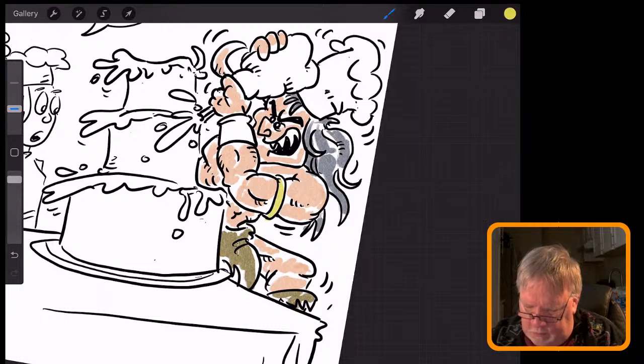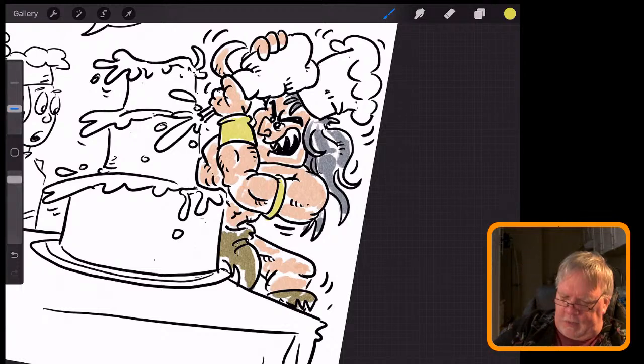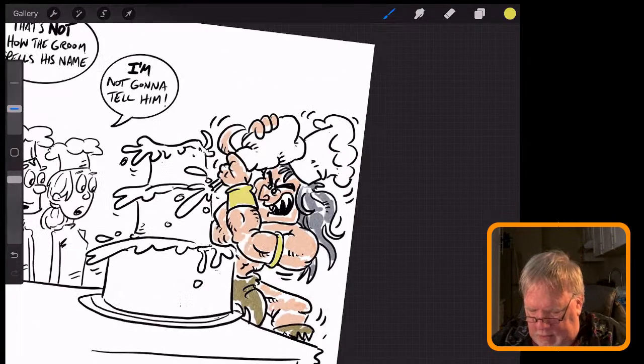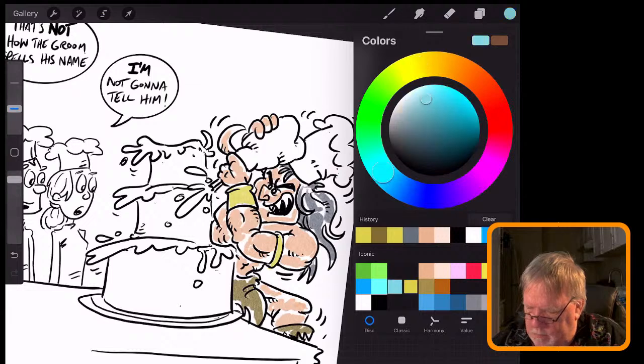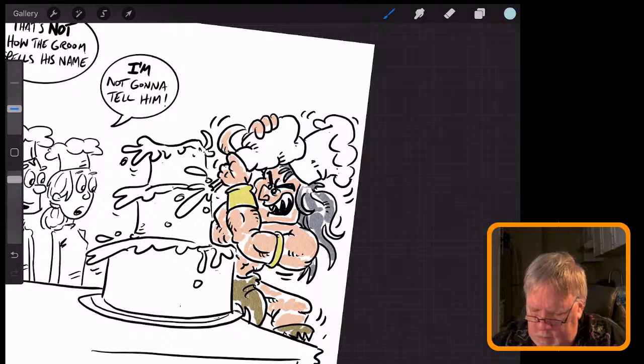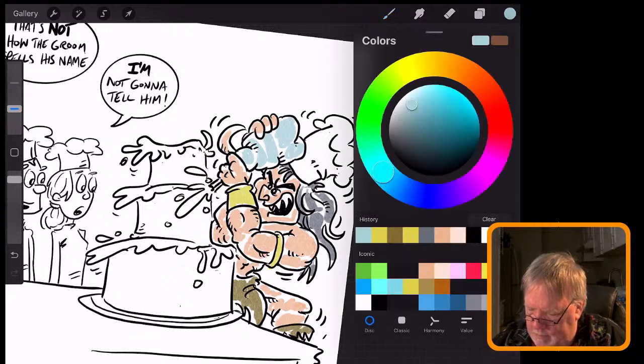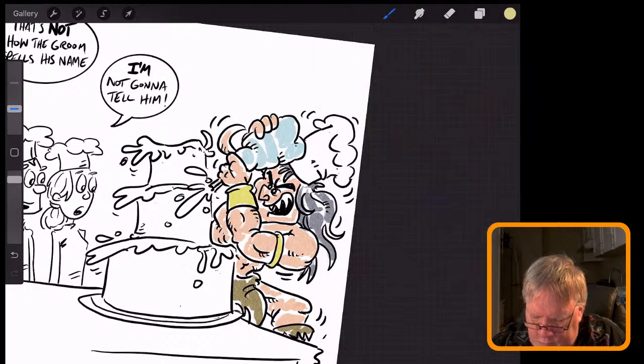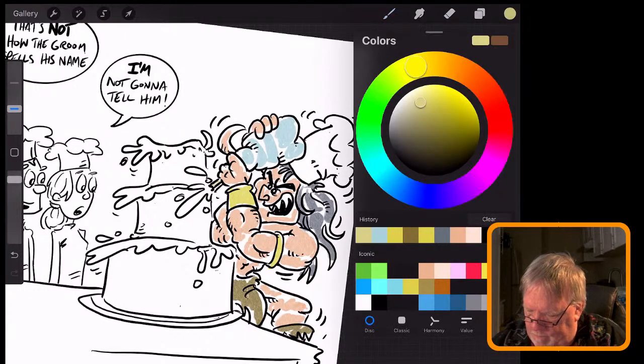We need that gold also for his bracer, his wrist bracer. There we go. Now, the piping bag is going to be a blue-gray. And I think we'll have pink for the icing.